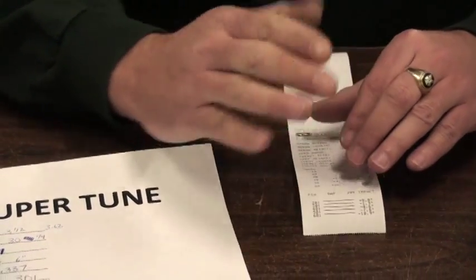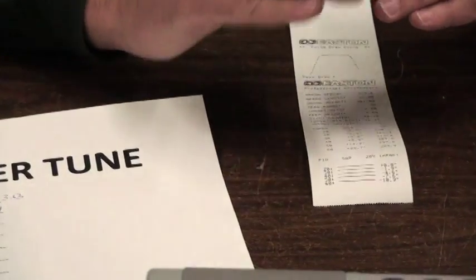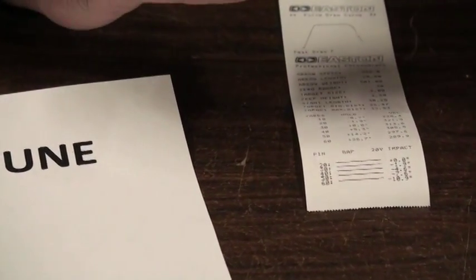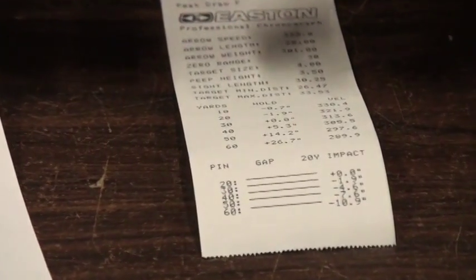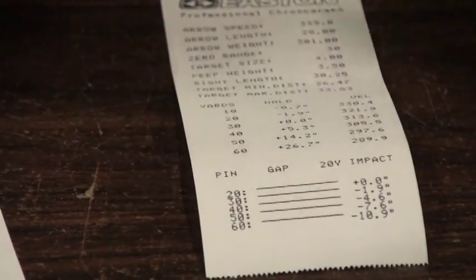We'll take it back over to Joe's bow here and we're going to just set it up and we'll show you how the sight pin settings, where his pin gapping should be based off of the measurements and calculations that we took on his bow and the speed and the arrow diameter and a bunch of other goodies.